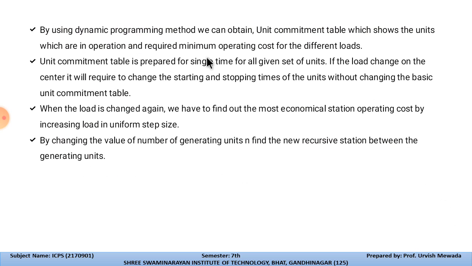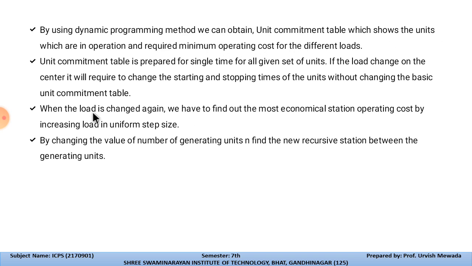So yes, by using the dynamic programming method, we can obtain a unit commitment table which shows the units which are in operation and require minimum operating cost for the different loads. After applying this method, we will have a table which describes the unit commitment, meaning the generating stations or units which are in operation, and the required minimum operating cost for each generating station while they are delivering the power following the dynamic programming method for the unit commitment.